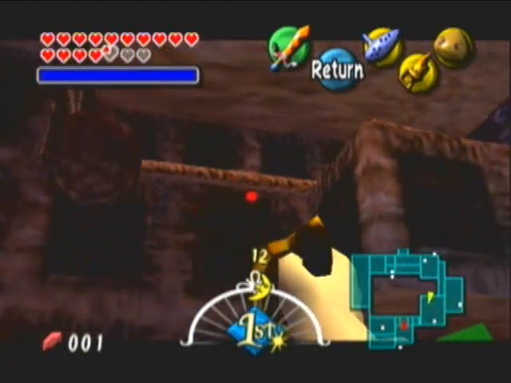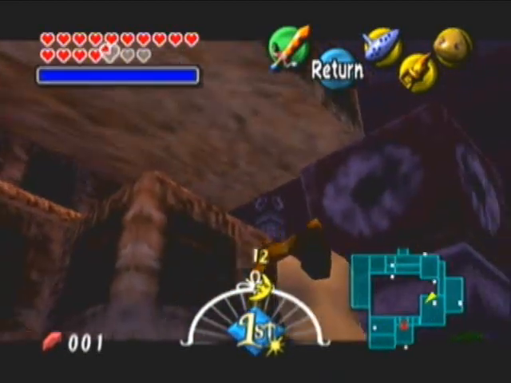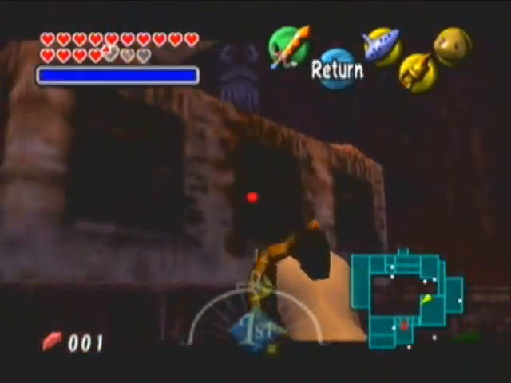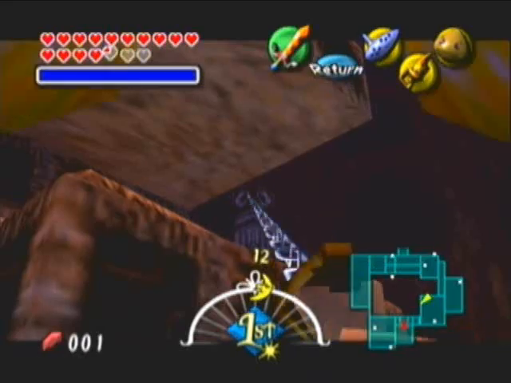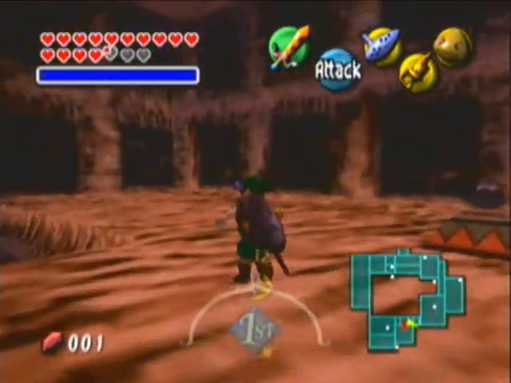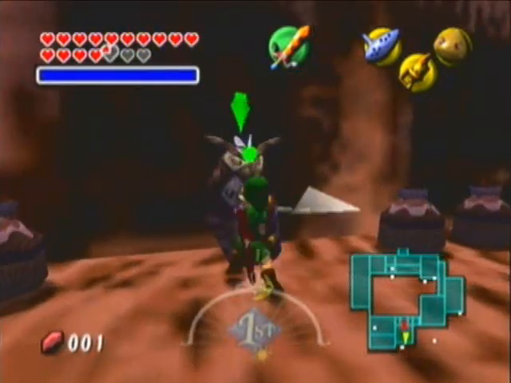Alright, Navi. Oh, I just said Navi. Tattle's going up there. I think you can play a Scarecrow song or something. Wait, there's one up there. Can I get on top of this and reach that? Let's try. Oh, look at all those white dots moving around on the map. That's crazy.